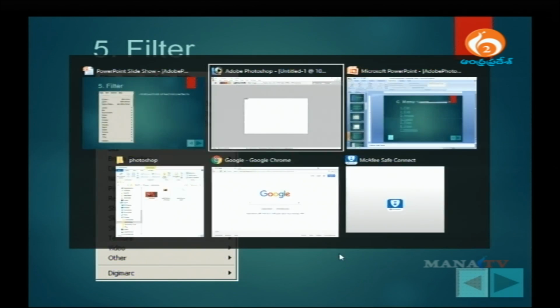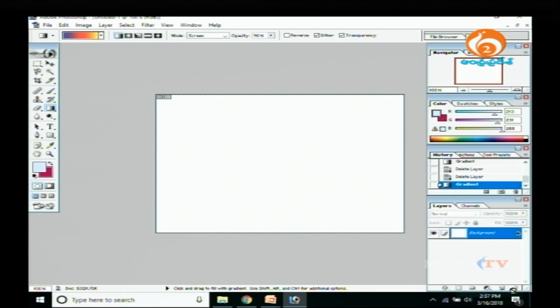So let us see it in the Photoshop here. So we have the background. I'll put the new layer, or I can just delete the layer and I'll work on the background. So no problem here.